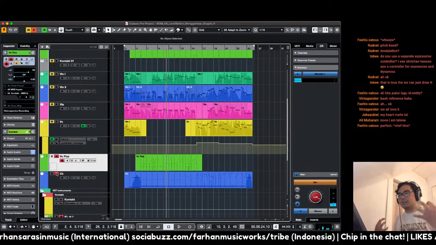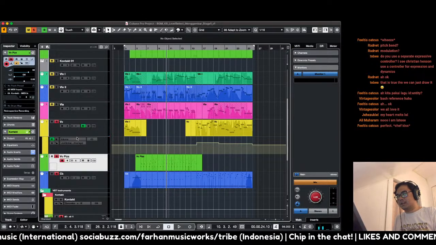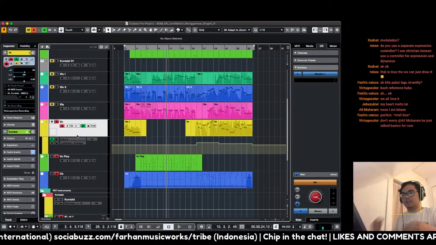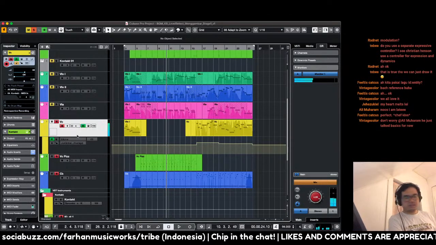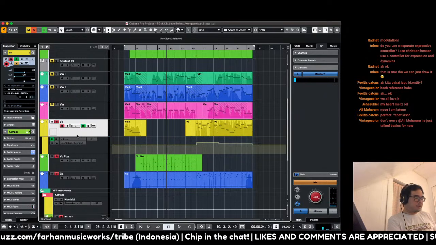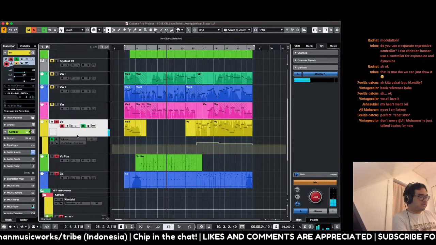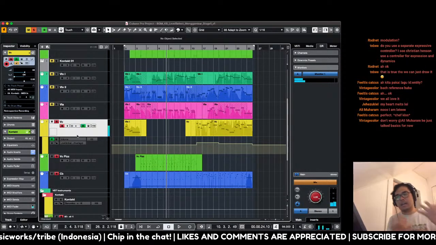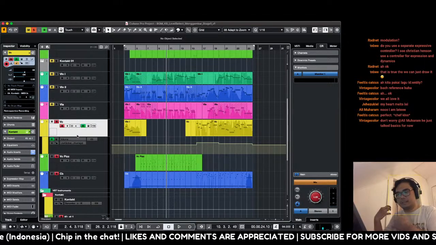So you get this percussive kind of sound with pizzicato instead of having it playing with the bow. If you were to play it with the bow, you wouldn't get a strong attack like we have with the pizzicato.